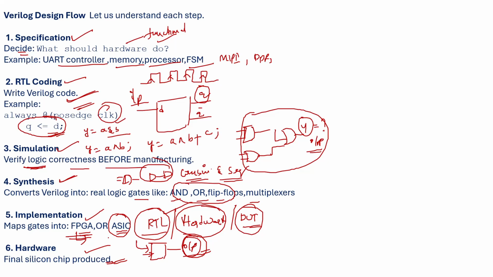This is exactly the design flow. Specification tells you the operation of your code, and whatever operation you are doing will be implemented in the RTL code. After that, we go for the simulation. That simulation tells you whether your circuit is behaving correctly or not. After that, we convert it into Verilog, and whatever Verilog code we are converting must be synthesizable. That means we need to convert it into real logic gates, and then we implement those logic gates on the FPGA board, and check whether we are getting the correct output or not. We are checking on the FPGA board. After that, we go for the IC design. Is that clear? Any doubts in this?